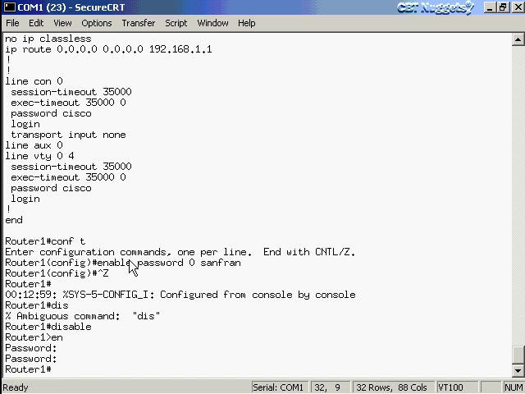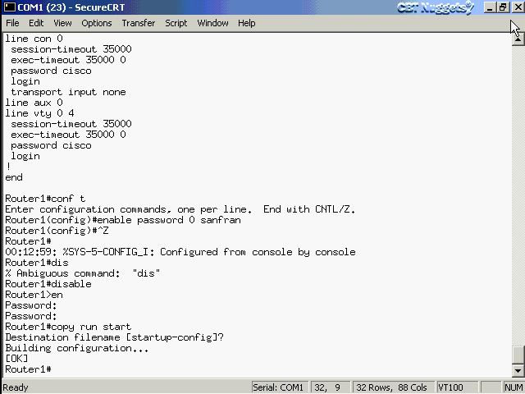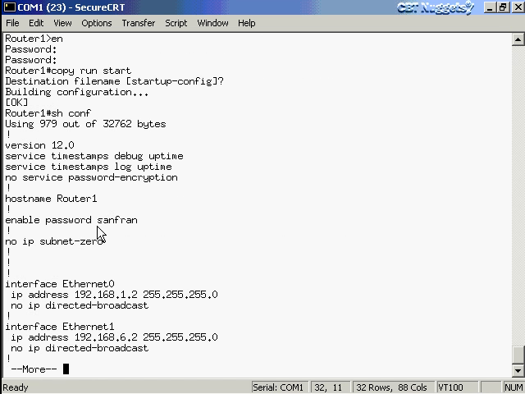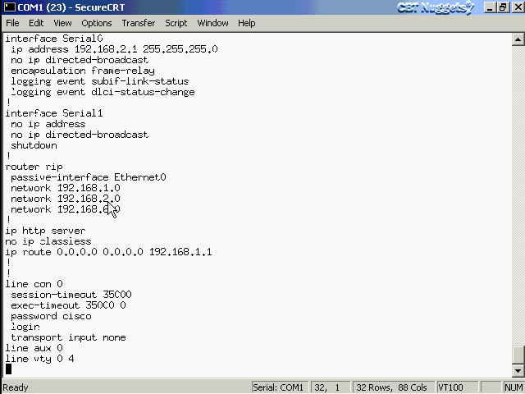So now that we have those changes made and we want to keep them, let's copy them into the permanent memory by hitting copy, run, and then get into start. So now we have a password on both levels, and we have the passwords being different on both levels. What we don't have is the passwords encrypted. They're in clear text in our configuration file. So let's show it again, show conf. First thing we're going to see is our change that was made, San Fran here. As I page through this, Cisco here.